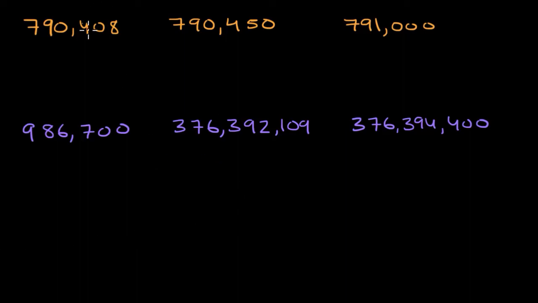So we have two groups of numbers here. One I wrote in this yellow color and one in this purple color. And what I want you to do is pause this video and for each of these groups, the yellow group and the purple group, I want you to order them from least to greatest. So pause the video and have a shot of that.